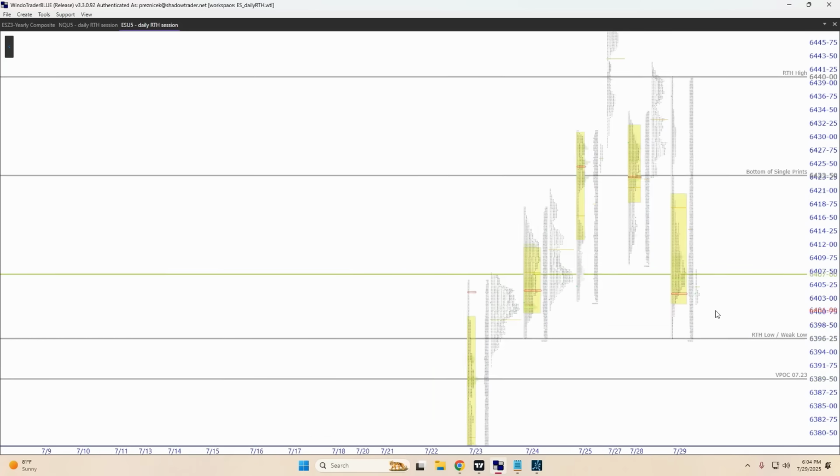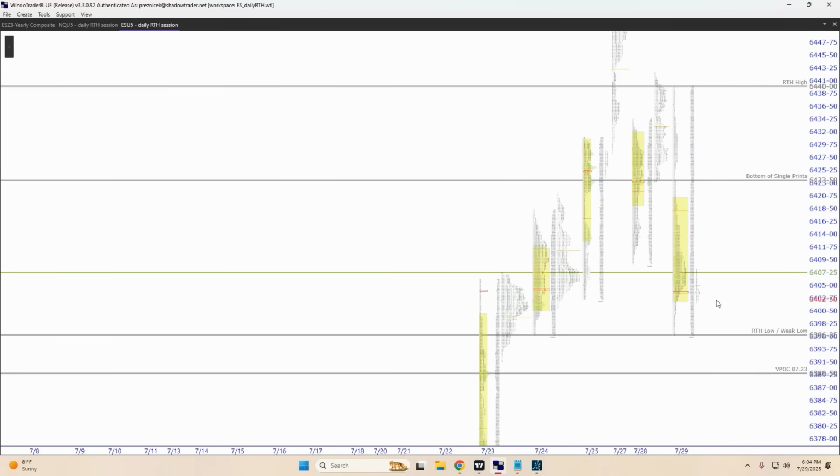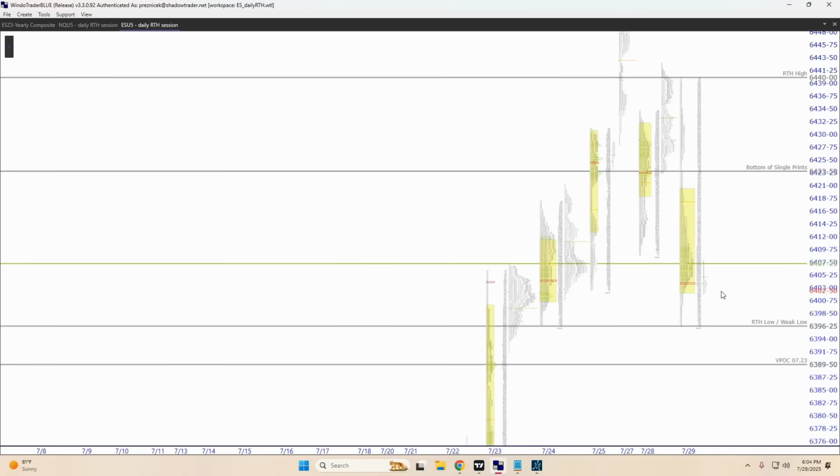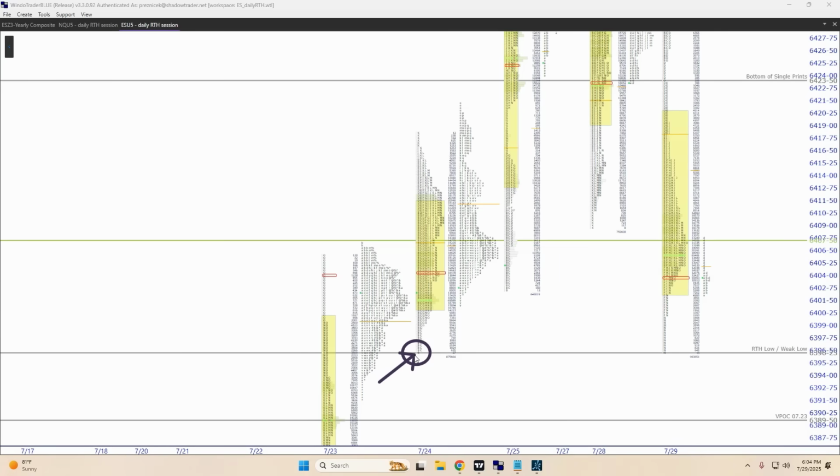So first things first, today's RTH session, and we're talking here in the evening of Tuesday the 29th, had a very interesting low, because this low here where we touched down to from 724, it was already poor. You can clearly see that there's a lack of material excess there, where there's only one tick of excess. It was already a poor low. And look at today's low, right to it. So what does that make today's low? It makes it a weak low, right? Today's low is weak. So you want to carry that forward in your narrative for tomorrow morning.